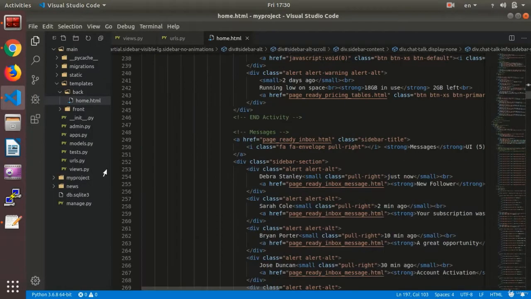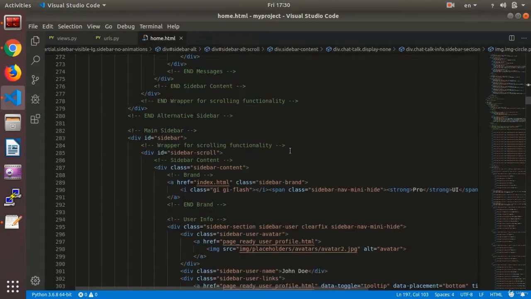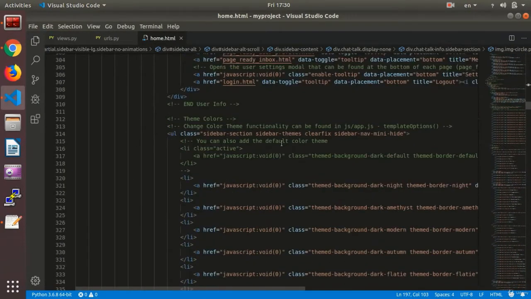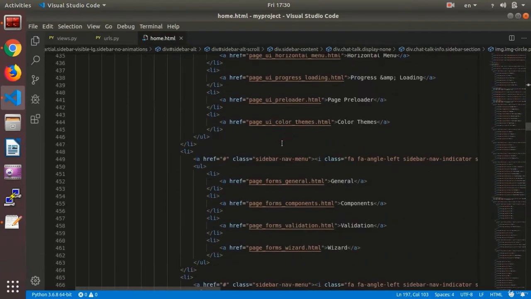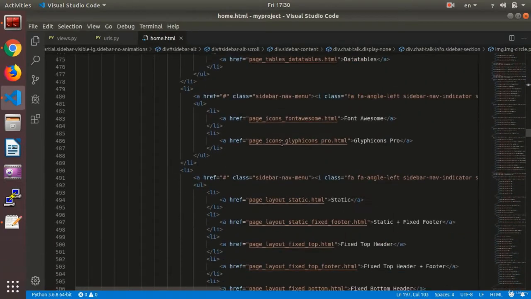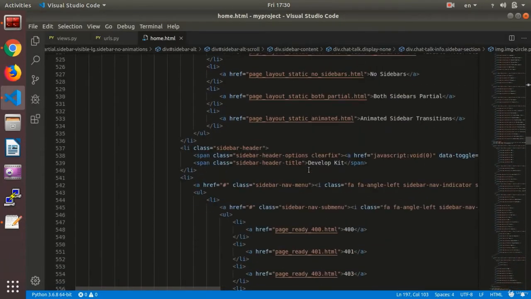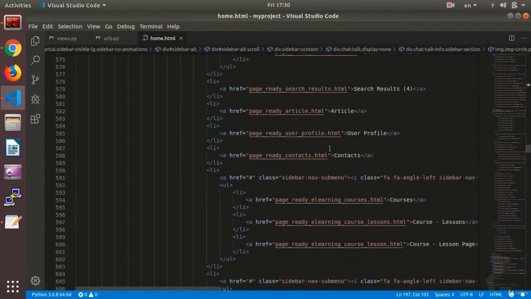So the first thing that we do would be to go to the code and we remove the extra parts to make things more organized, and then we are going to address all the images and make them static.